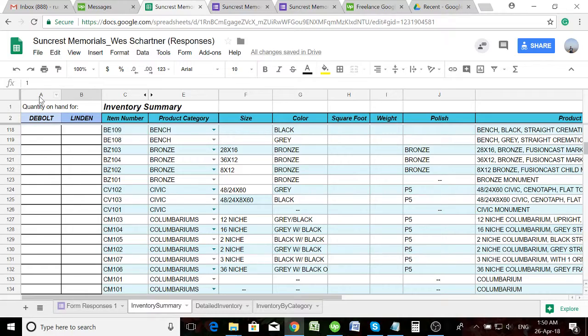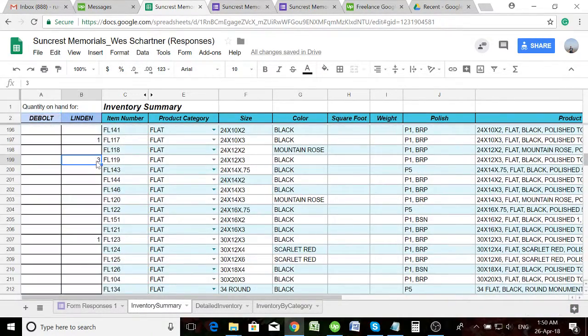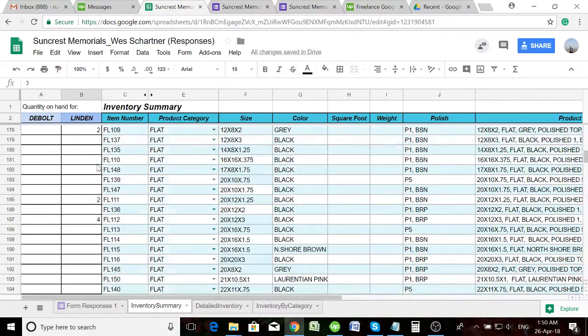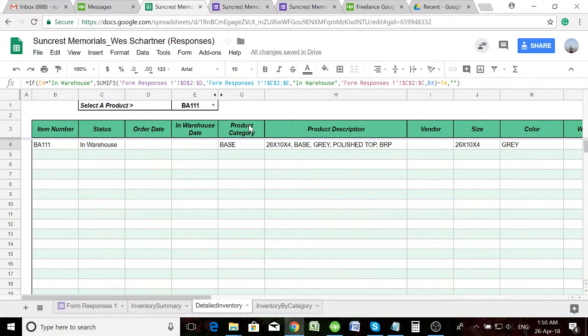Okay, I think you can understand the full process. You don't need to maintain these two columns. Just input this data, what I am showing you how to do, and the rest of the things will happen automatically. Okay, try it, test it, and let me know if you have any question or observation, or if you need any changes, I'll make them directly. Thank you very much for watching.